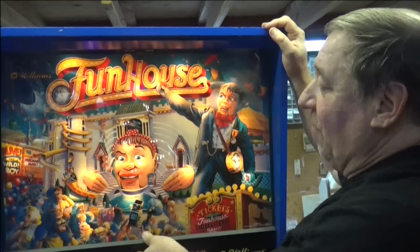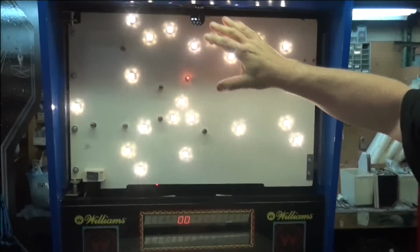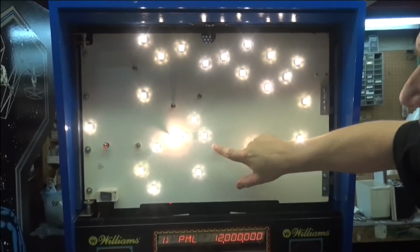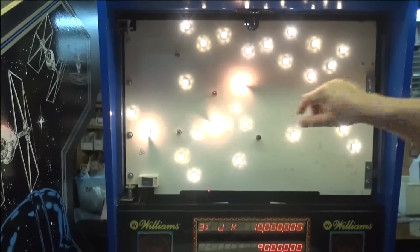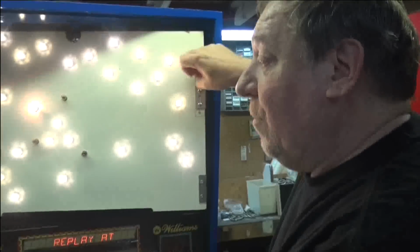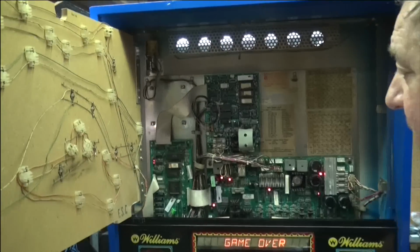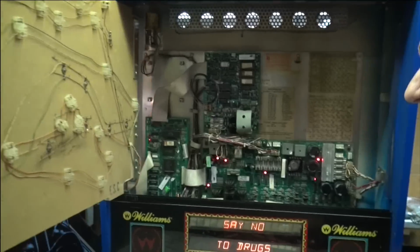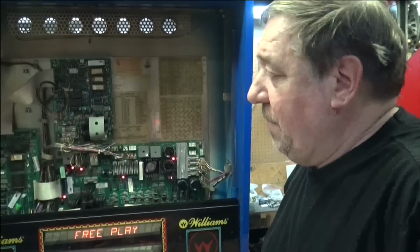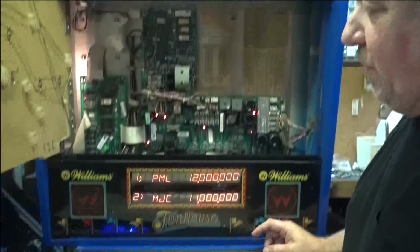Let's look in the back first. This is Mylar behind a glass. We've put on the super bright LEDs here to light the back glass. But you'll notice we have the original 455 blinker bulbs. That's how the game was designed, so we still have them in here. You'll notice the back box is very unique and different because Funhouse and Bride of Pinbot, I thought one other game, were the first games to use the WPC system. And it still had the alphanumerical displays.